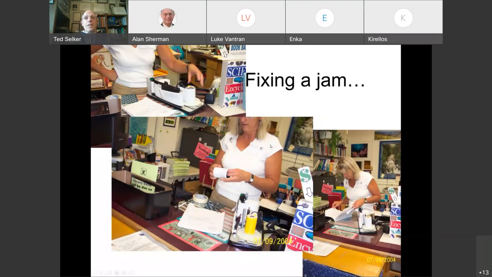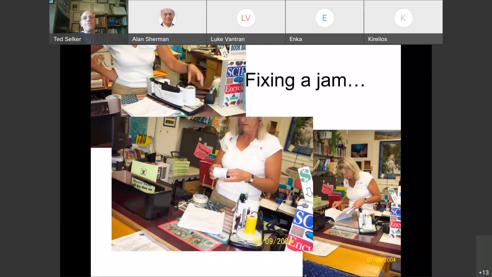Then we have the first time that the paper ballot verification tape was used in Reno. And I went up to watch how that worked out. The thing that's scary here is that when it jammed, this woman by herself didn't quite know what to do. So she gets out her manual and reads about it. Here's her printer, which is basically a ballot box. And then she gets out some scissors and cuts out part of the ballot that it jammed. And I don't know, is she gonna put that in an envelope? Is she gonna tape it to the inside of that ballot box? Is she going to send it to the election officials?